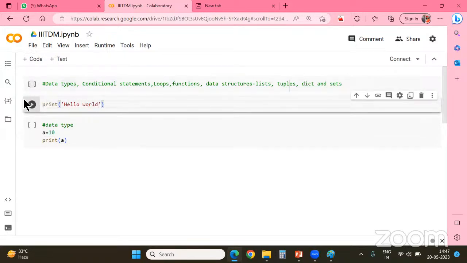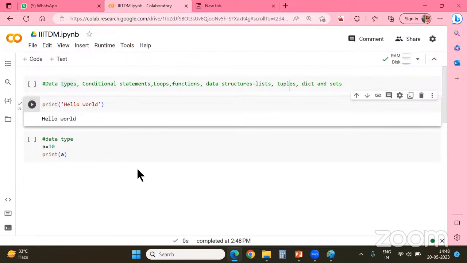hello world. And if you see here, there is a play button. You click on this. This means I'm going for execution. When you are doing it for the very first time, it will take some time because a connection has to be established between your system and the cloud. Again, as I mentioned, Colab is a cloud basically given by Google. So at the very first instance, it will take some time to establish a connection. Once the connection has been established, then it would be fairly fast. See, hello world.